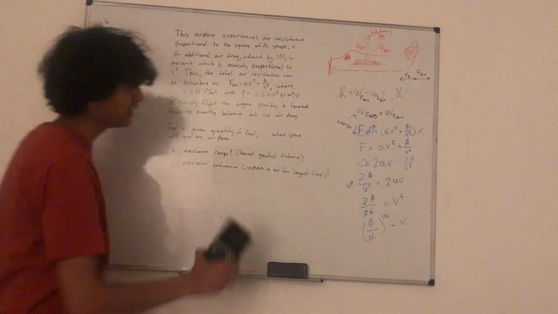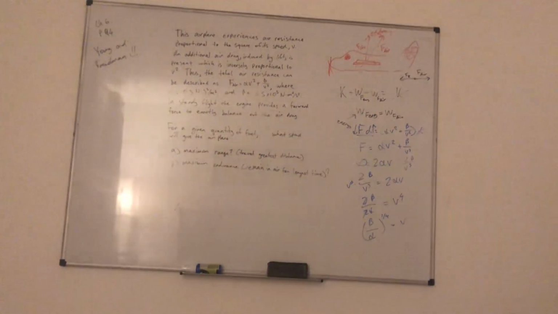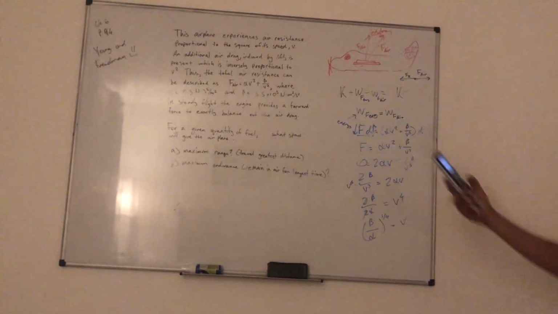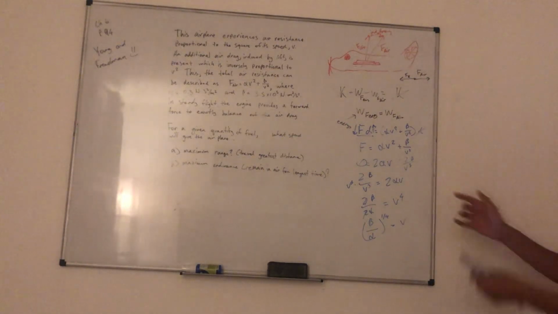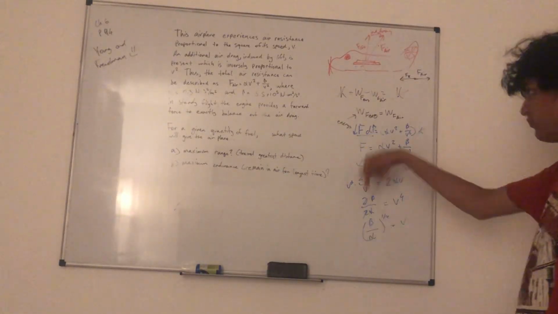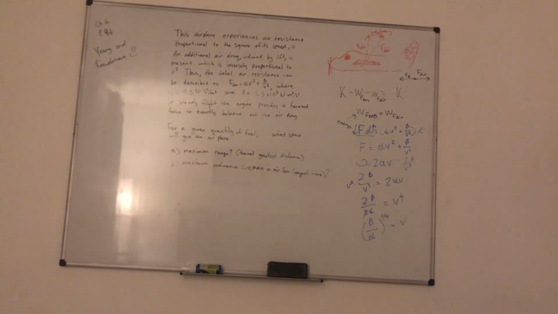So the key idea here was you have to understand, hey, you're outputting that same energy, or you have a certain amount of energy. In order to maximize distance, you have to minimize force, and you can do some calculus to figure out what is the lowest possible force you can get while still getting the same amount of distance.